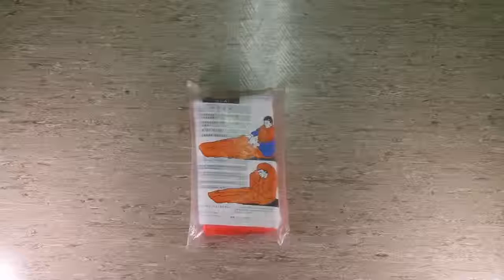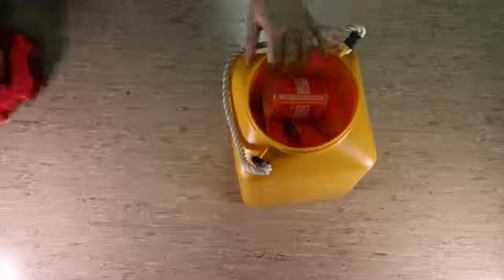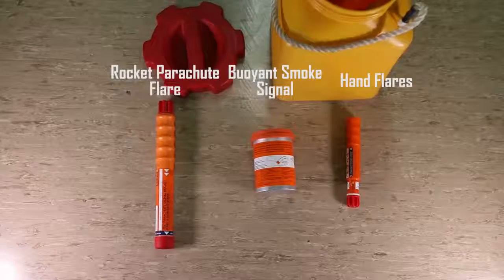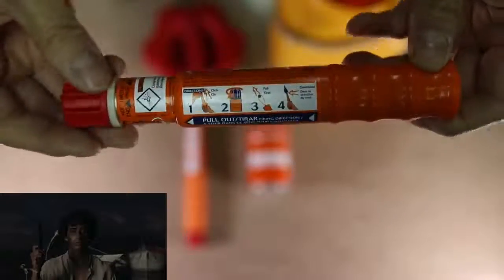Thermal protective aids. You wear this like a cocoon to keep warm. Inside our pyrotechnic box, we have rocket parachute flares, buoyant smoke signal, and hand flares. The instructions are all printed on the items. Flares are best used at night, smoke for daytime. Smoke and flares should be facing downwind to avoid blowback. Rocket parachute, obviously you should point it up.